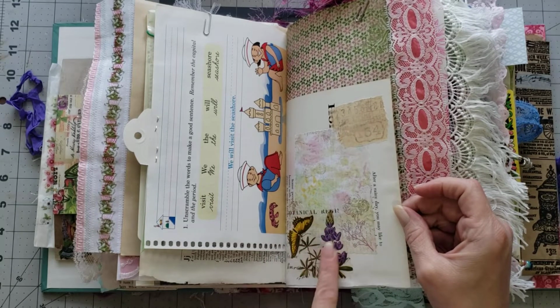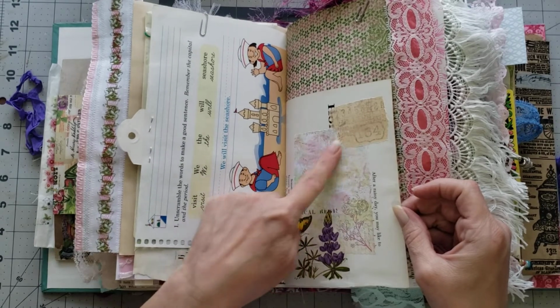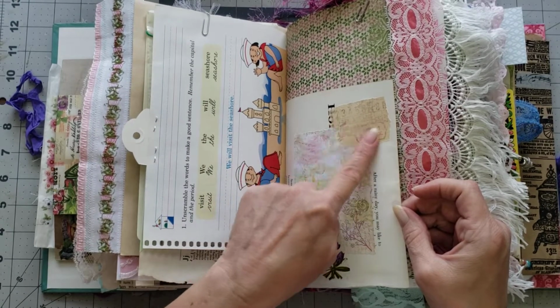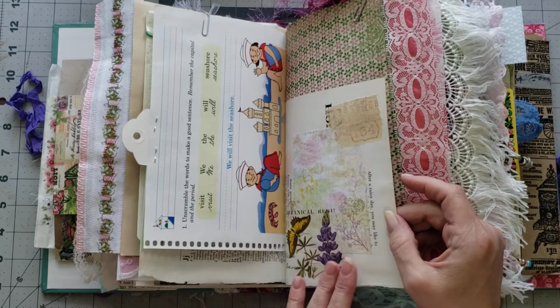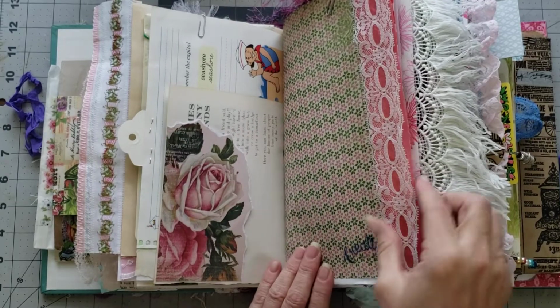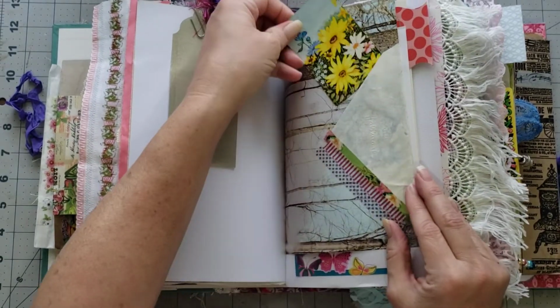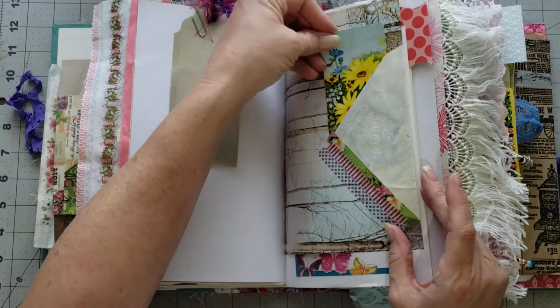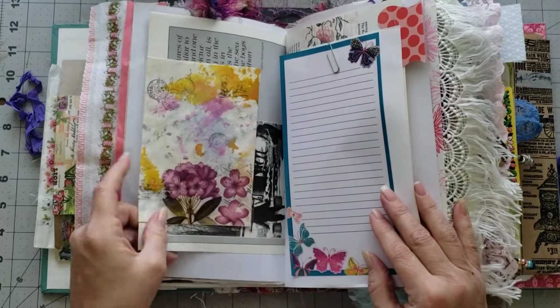So I went through and I added some napkin and some of my digitals, and this is some masking tape that I did some stamping on, and I just collaged around on the page to make it a pretty page. This can be a pocket here. Have a tag there, and this is the envelope flap, and I just made a pocket out of the envelope flap and gave you a vintage plain card to play with.